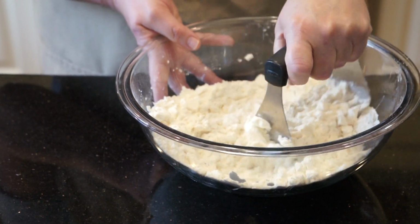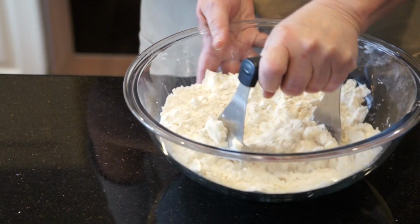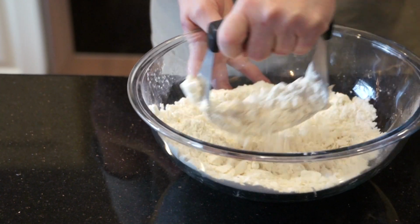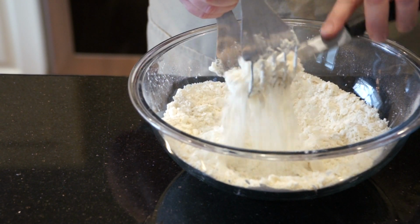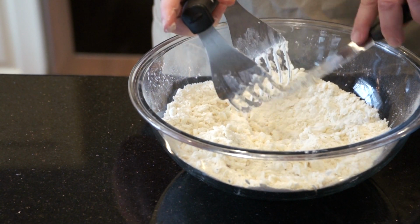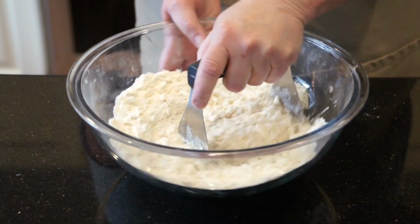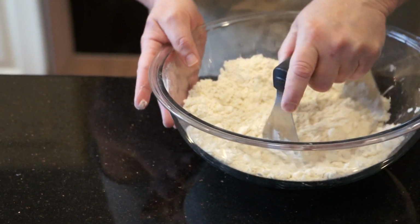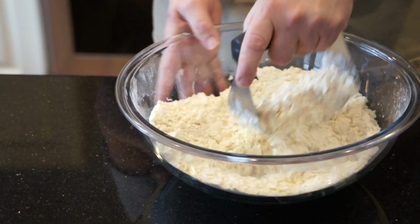What you're going to want to end up with is little chunks of flour mixed with little chunks of shortening. You know, it will look crumbly before you add your water in. And that's really all the ingredients of this pastry: flour, salt, Crisco, vanilla bean, and water. Clean it out occasionally, it helps to mix it in. Once we have this dough together, we're going to split it into two parts, put it in baggies, and let it rest for a few minutes while we cut up mangoes. Okay.